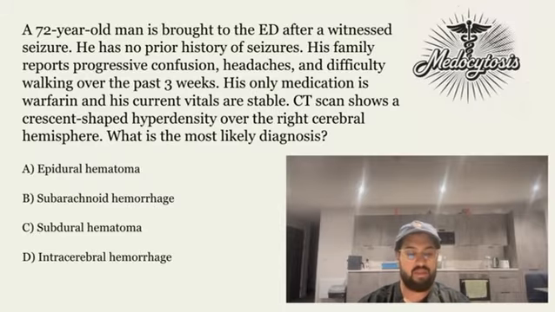Subarachnoid hemorrhage, option B, is going to be the sudden worst headache of your life. They're not always going to say that anymore, but it's going to be photophobia, nuchal rigidity, things like that. And it can be due to a ruptured berry aneurysm. So remember, polycystic kidney disease can have a link with berry aneurysm. If that ruptures, you can get a subarachnoid hemorrhage.